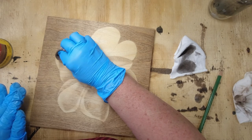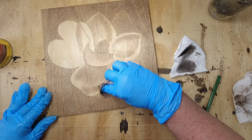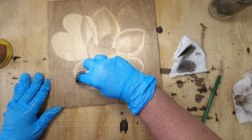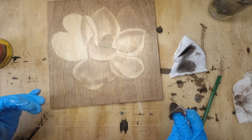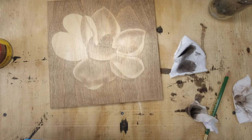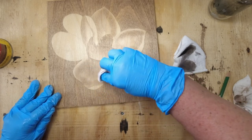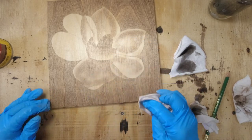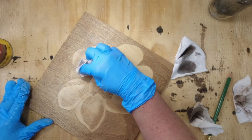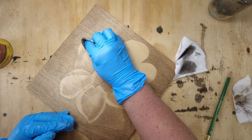So then I'll just do a light shade in there. There we go. That's better. So you can see the little bit of white here because it's cupping. I know, I probably have said cup a million times in this video. So it's cupping a little bit here too, which I like. I think that I will make those lines a little bit more defined with a little bit darker shading there.